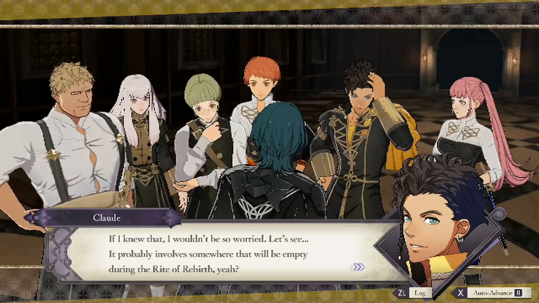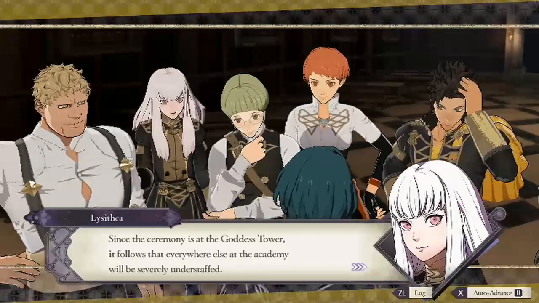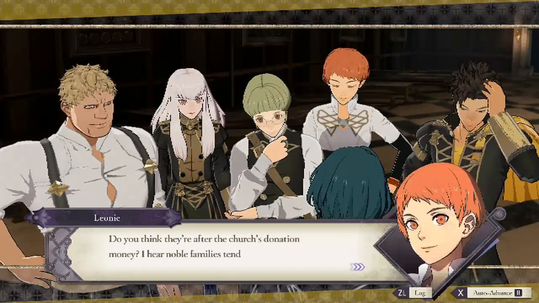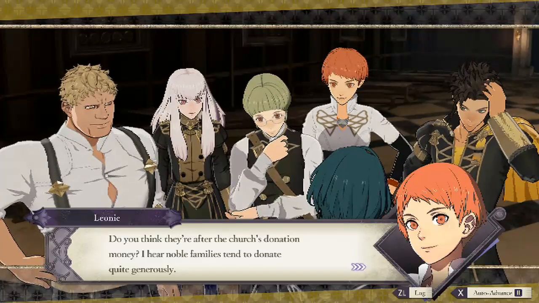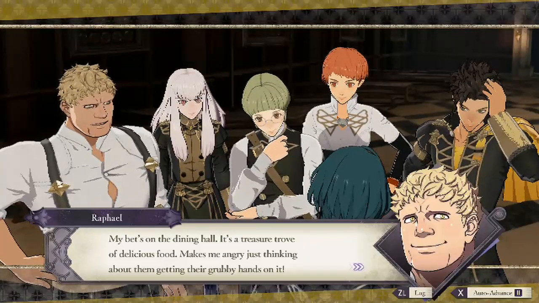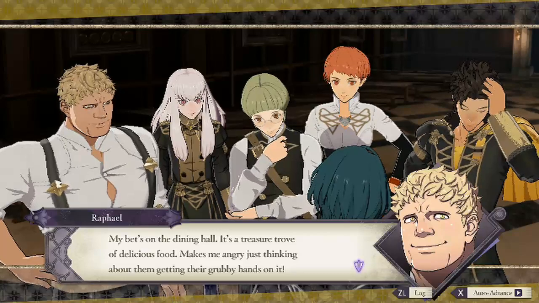Let's see. It probably involves somewhere that will be empty during the rite of rebirth, yeah? Since the ceremony is at the Goddess Tower, it follows that everywhere else at the Academy will be severely understaffed. Do you think they're after the church's donation money? I hear noble families tend to donate quite generously. My bet's on the dining hall. It's a treasure trove of delicious food. Makes me angry just thinking about them getting hands on it. Hold on a minute.